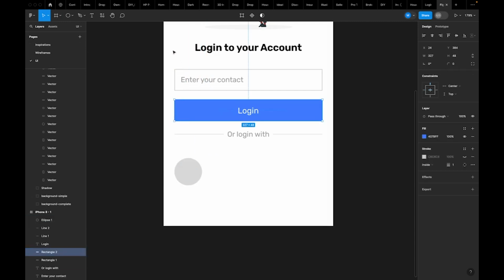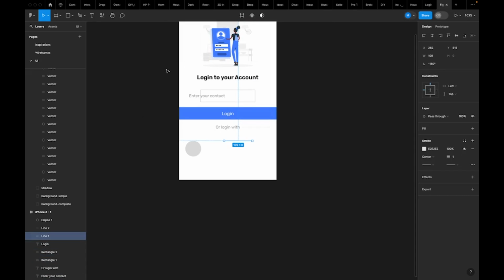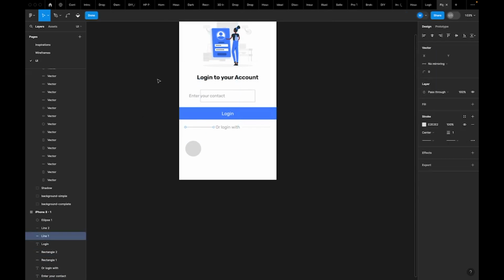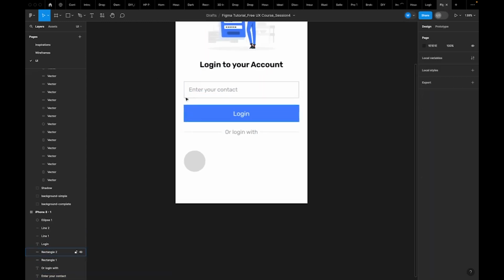Things should always be aligned to each other. It's not like one object is this big, another object is starting from here, ending here, another object is hanging in the air, right? So it shouldn't happen. These designs are going to look bad. Everything should be properly aligned. They should start from the same horizontal axis.